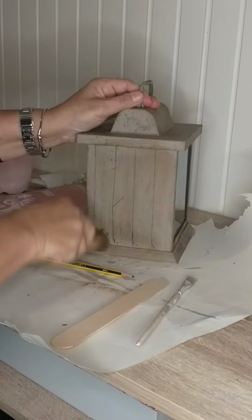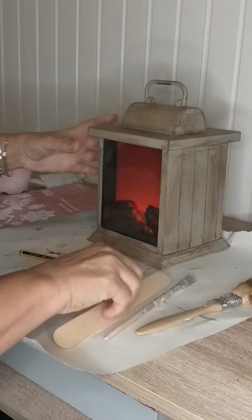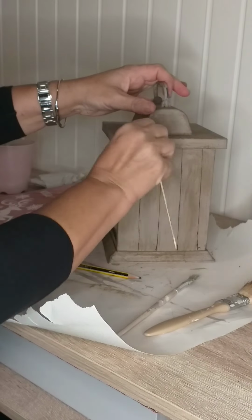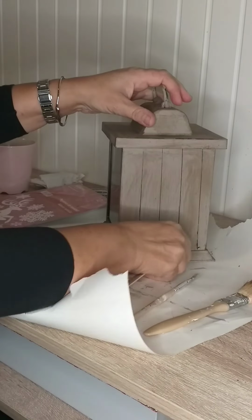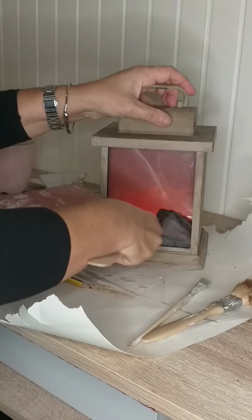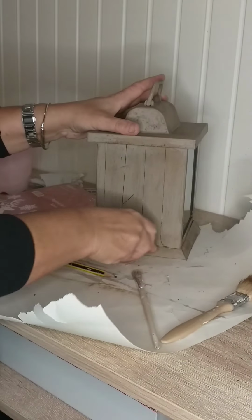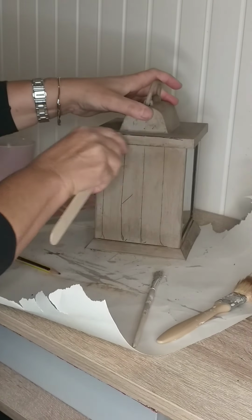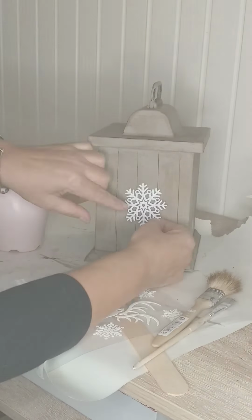See, it looks like this, and again just going over with my dark wax brush, and now I'm just using the popsicle stick and just scratching some of the corners and the edges of the lantern. You can use sandpaper, I just happen to have the popsicle stick and that just did the job.